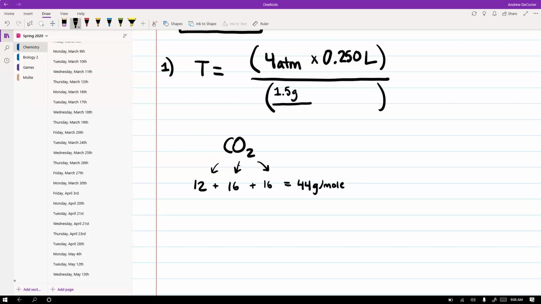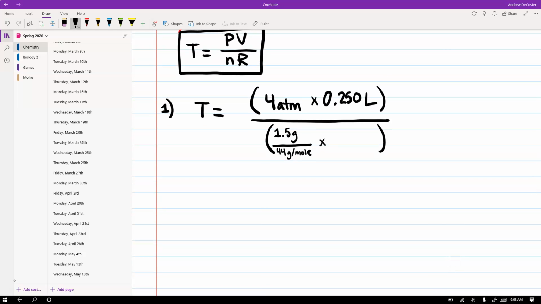Whenever you look up the weight from the periodic table, it's always in grams per mole. And that's going to go here underneath the weight of the chemical from the word problem. This is the weight of the sample on the top, and this is the molar weight of the chemical on the bottom. This is how heavy it is, and this is how heavy it should be. If we take those two numbers and divide them, we'll get the number of moles, aka the number of particles. Then we're going to multiply that by R, which is the ideal gas constant. I might need to give myself a little bit more room here.